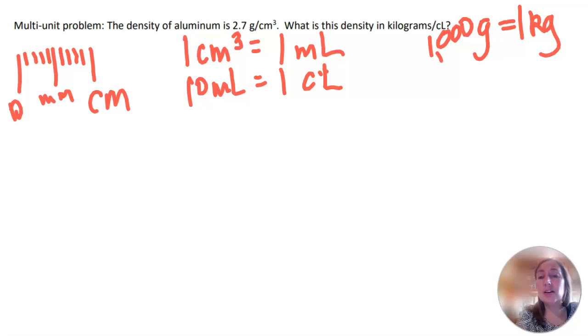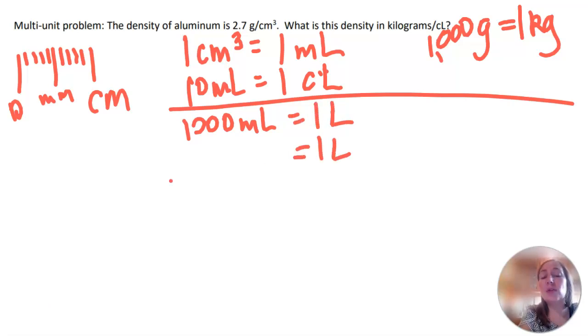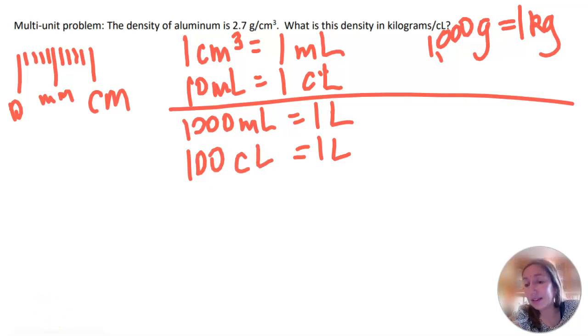You could do that. If you didn't feel particularly confident about that, you could go through liters. So this is sort of one way. The other way you could do is you could say, okay, well, I do know that there are 1,000 little milliliters in a liter. And in 1 big liter, I also always remember 100 centiliters. That's going to get you there as well. This is kind of like an either or proposition, so you can pick the way that works for you.